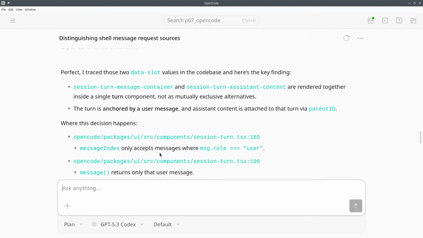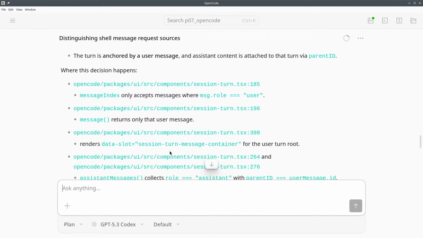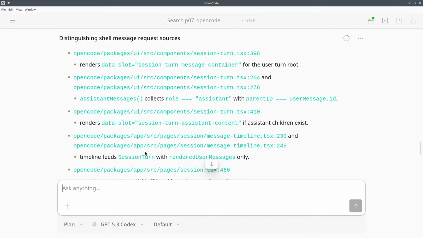Message index only accepts messages where message role is user, and the message returns only that user message. Renders this from the user turn root, and this and that assistant message.